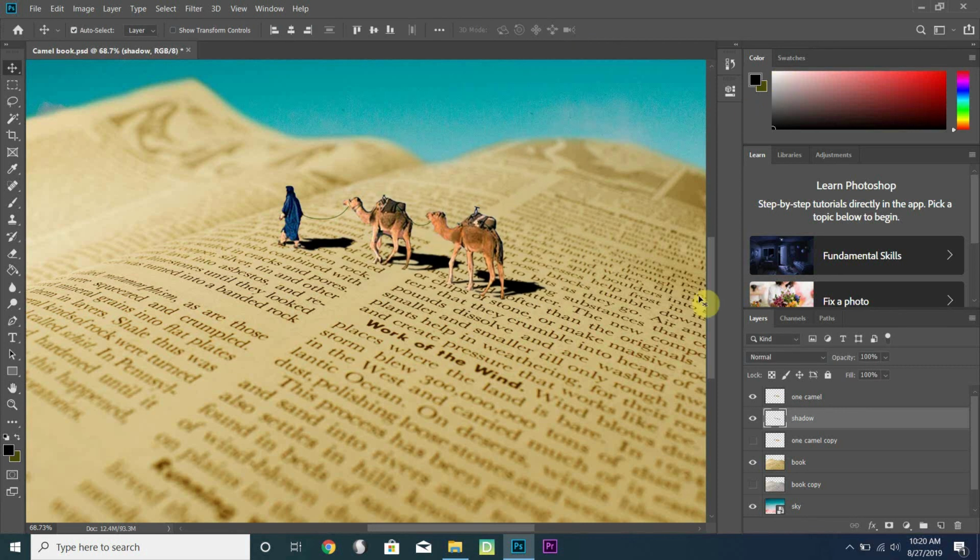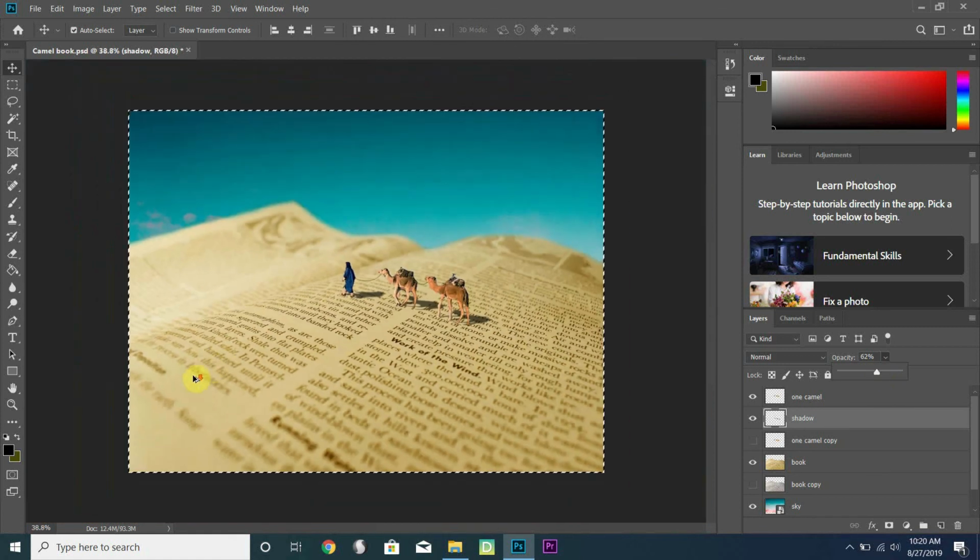So we get a blur on those, and then we're also going to lighten them up by going over here to opacity on the layers and turn down the opacity to a level that looks natural. So opacity is how transparent or not transparent it is. That looks about right. All right, perfect. Maybe a bit more. So now it looks more like they're actually walking on the book.